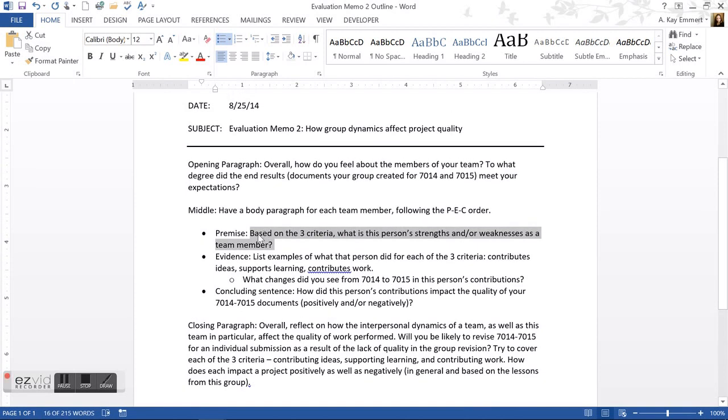So what I would recommend doing is draft the evidence first. So describe this person in each of these three topics. Don't just pick and choose, cover each one. And it's okay to say, I have no idea, like, they didn't show up or they were really quiet or whatever. So be honest, and that's good. So draft your evidence, and then that should give you the information you need in order to answer this question in your premise. What were their strengths and or weaknesses? Maybe they have all strengths, maybe they have all weaknesses, but probably most people have a blend of the two.